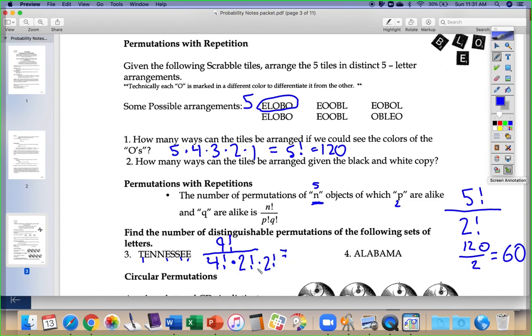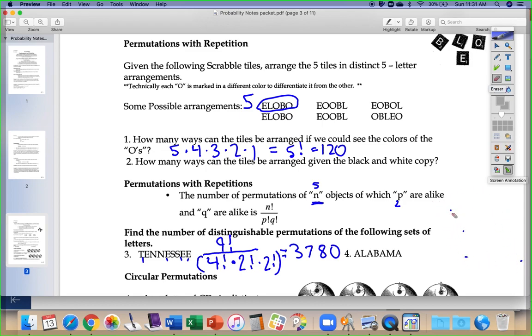You pop all that into your calculator using the factorial button, and you want to make sure that the denominator is in a parenthesis on your calculator so that it happens after the 9 factorial. This all gets done together. This would be 3780. Remember, if you want to try this in your calculator right now, please do so. But pause the video and see if you can get 9 factorial divided by all of that factorial.